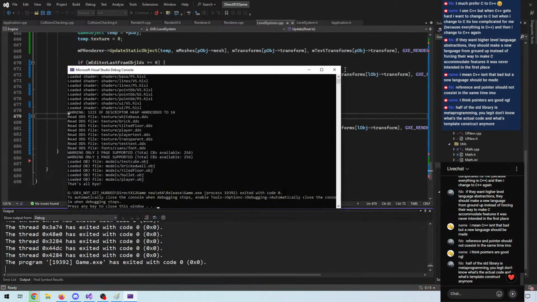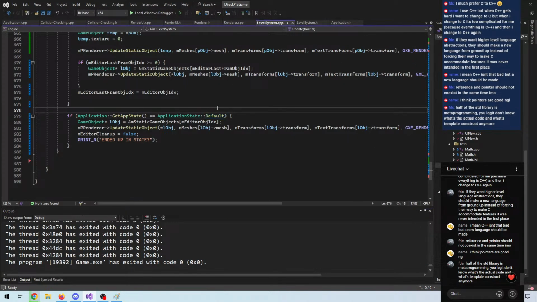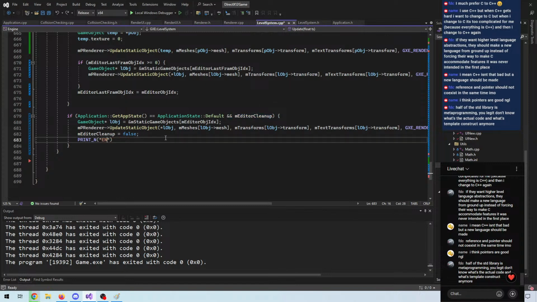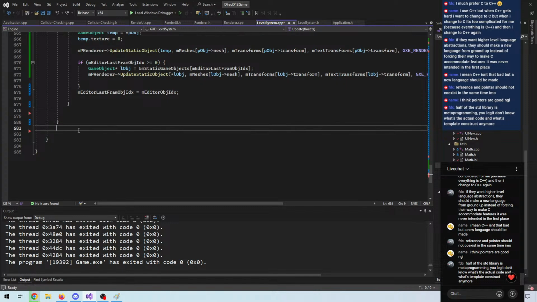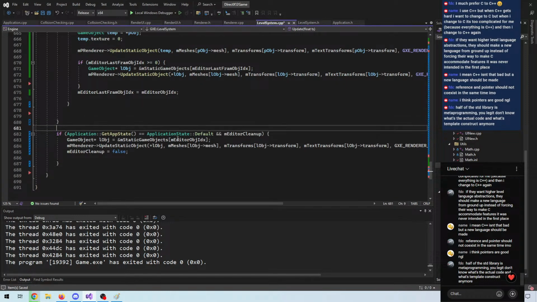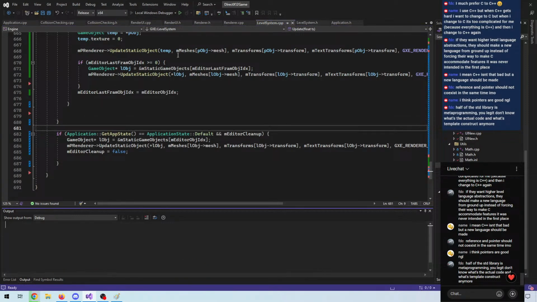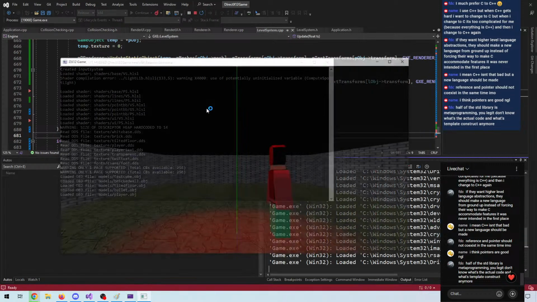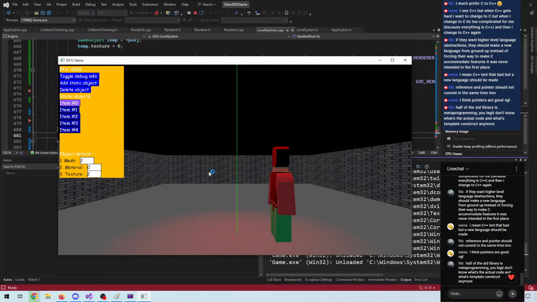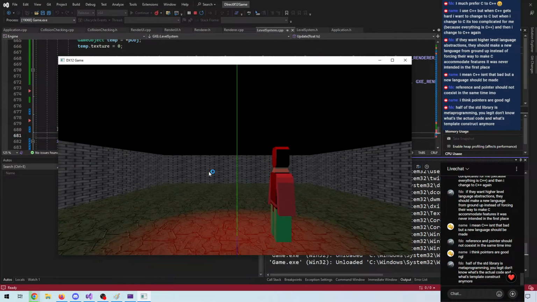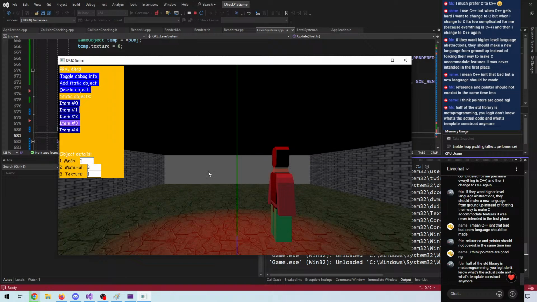Oh, I know what's wrong. I'm inside the wrong scope here. I'm actually inside the editor mode, checking if we're inside or in the default mode. Yeah, that doesn't make a lot of sense. Okay, there we go.